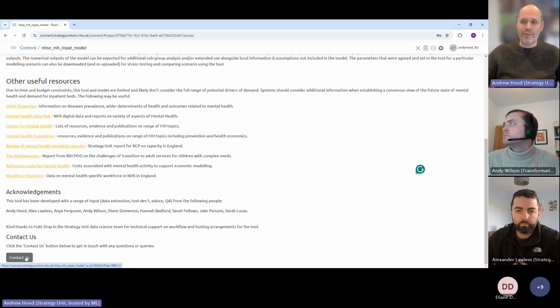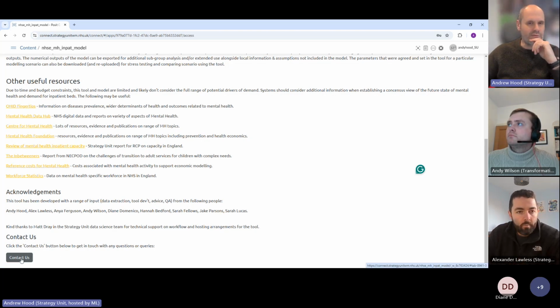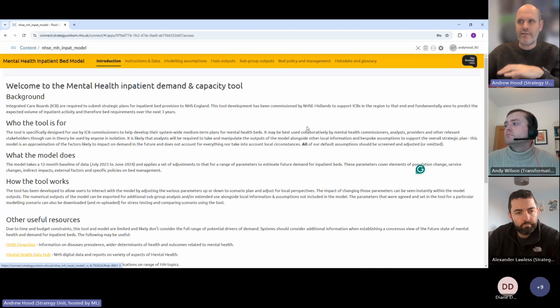There is a button on the bottom. If we go totally public, we may have to take this off, anticipating a deluge, but if you're accessing the tool and encountering problems, you can click this button and it will go through our central SU inbox, and then they'll triage it to us to respond in hopefully a timely manner. So that's a super overview.